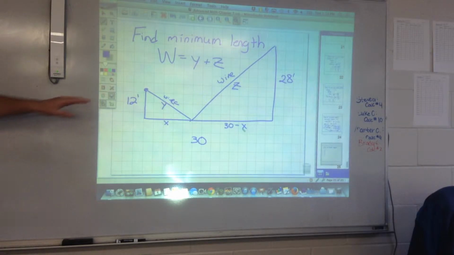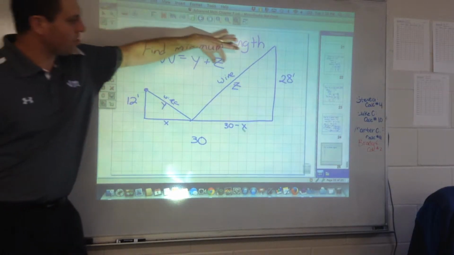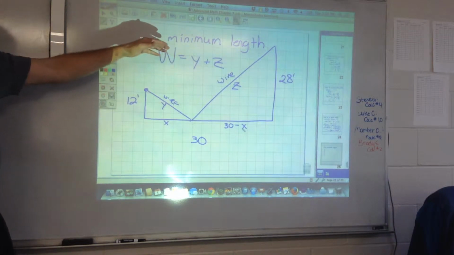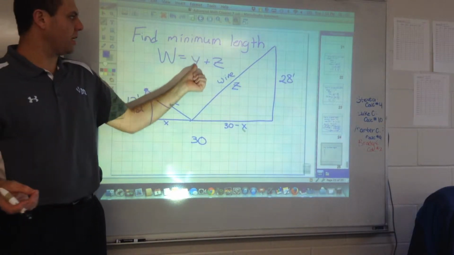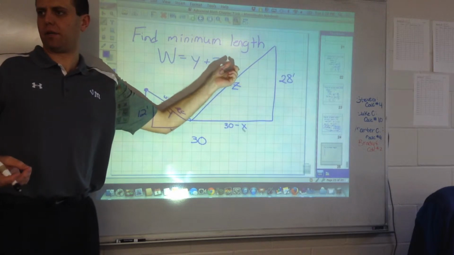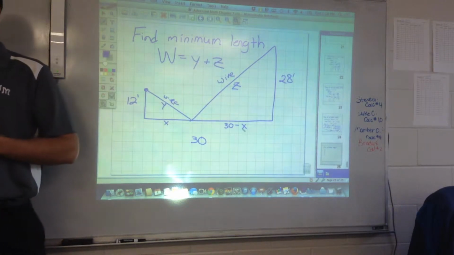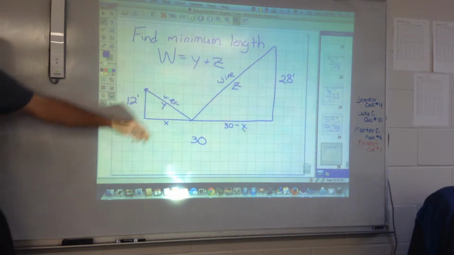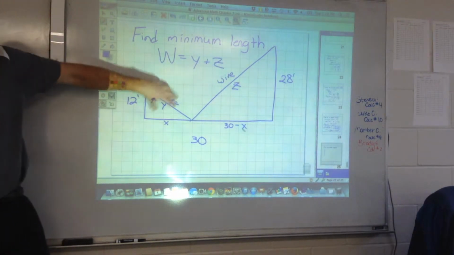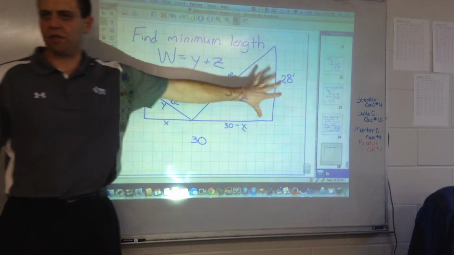So, if we want our equation that we're going to minimize to be written in just one variable, in the past, we've changed one of the variables to match the other one, or vice versa. It's going to be a little tough to do here. How are you going to write Z in terms of Y when Y is part of this triangle but definitely not part of that triangle?